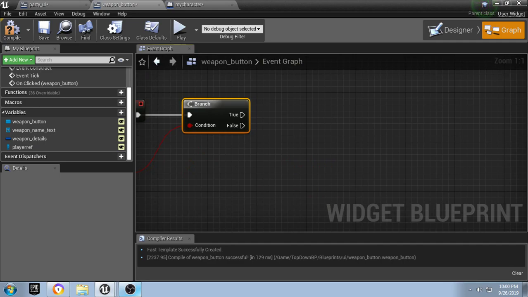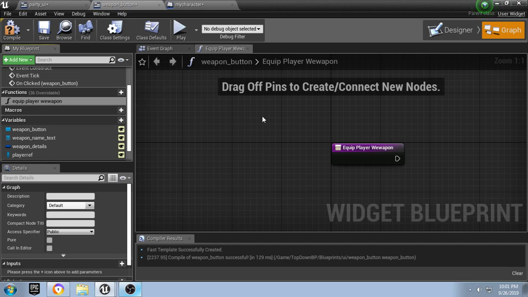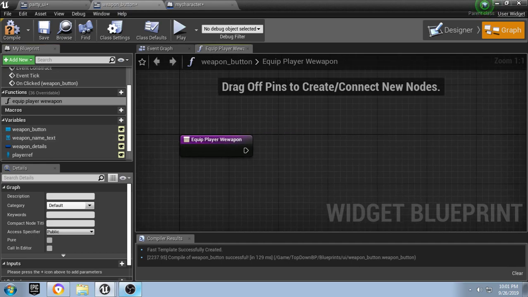So if player button was clicked, then we're going to call a function that we're going to call equip player weapon. So we'll call this equip player weapon without the extra W, sorry.